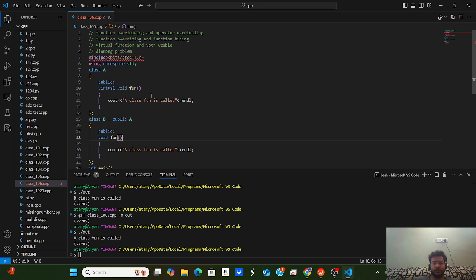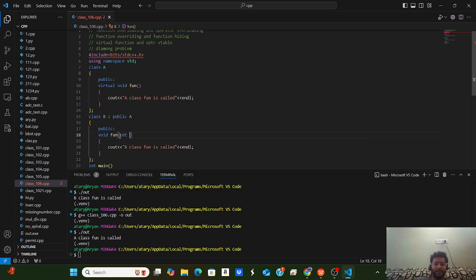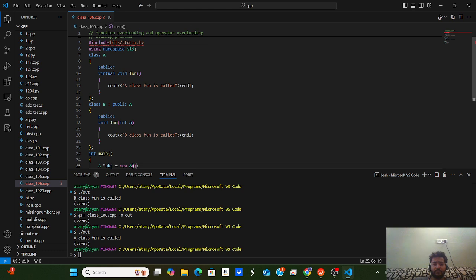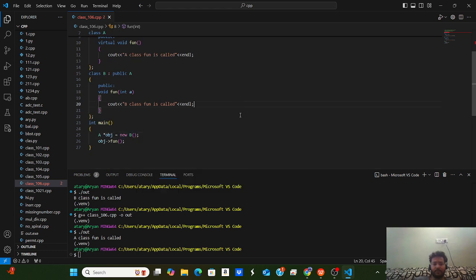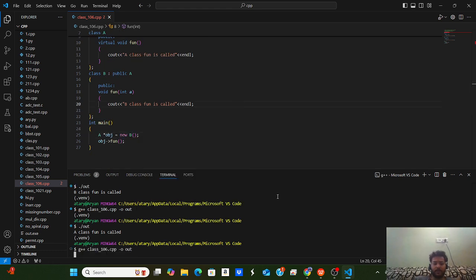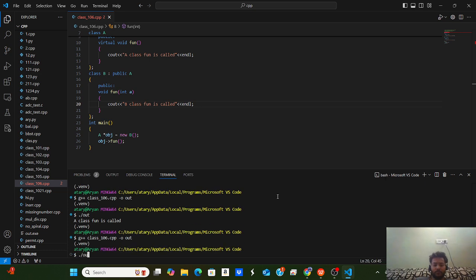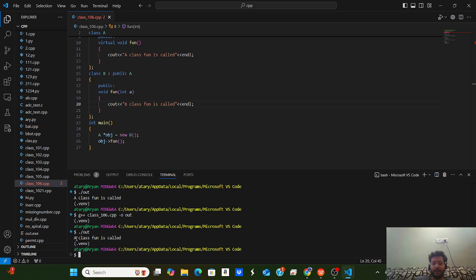Now come to the function hiding. Okay. Suppose we have defined a class A and defined a function void fun, and in the subclass we write a parameter like int a here. Now we have defined this function, but this signature is not matching with this signature. So if I write something like this and try to compile it, then you will see that class A fun is called.